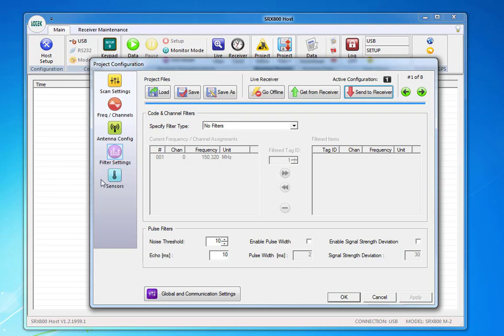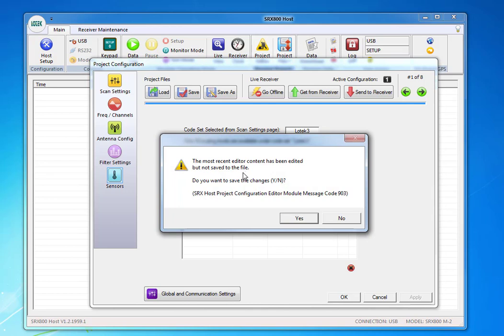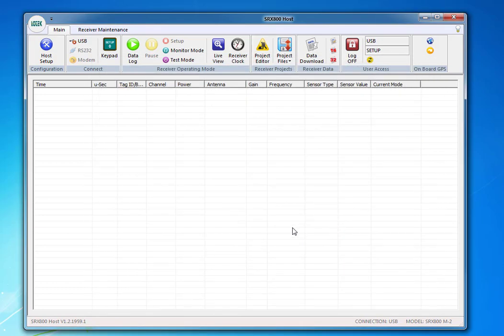And finally, you're going to check to make sure that sensors are not applied. And you'll have nothing in the interior box here. So all you have to do is go OK. It's going to ask you to save this to a file. I would suggest you do that the first time only. In my case, I've done this several times, so I'm just going to go no. And now my receiver is going to be set up so that I can just hit the data log key. You'll see this on the keypad. I'm going to switch over to the keypad now.